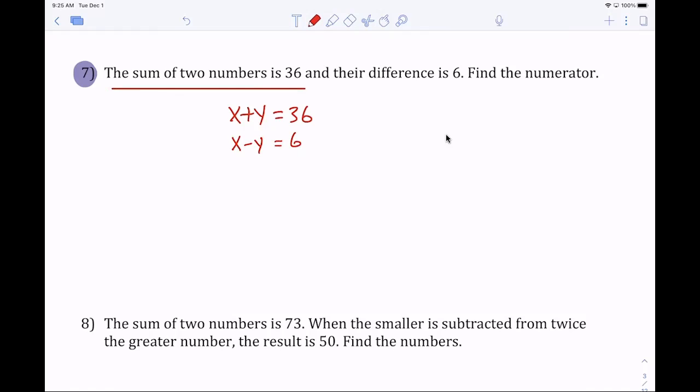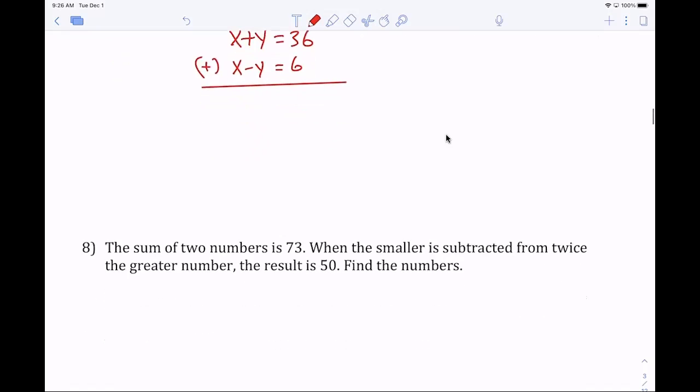Anybody have any doubts about that? Anybody? Now, why is this one really simple? Because you just add them right together. It's not really a substitution. You can just add them, because what's going to happen to the y values? They cancel. All right, so your job tonight, finish number 7.